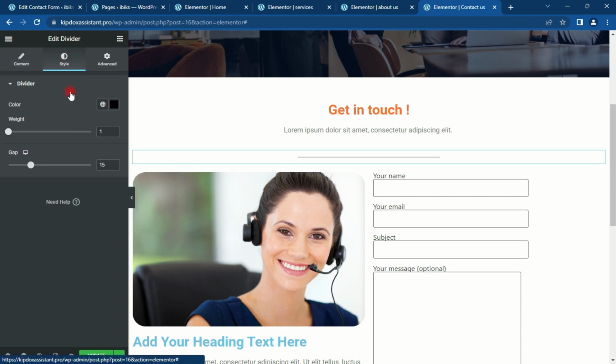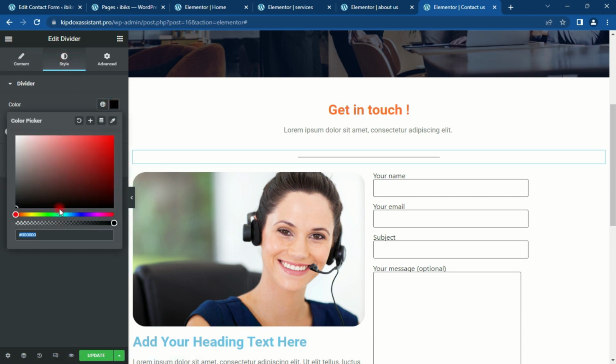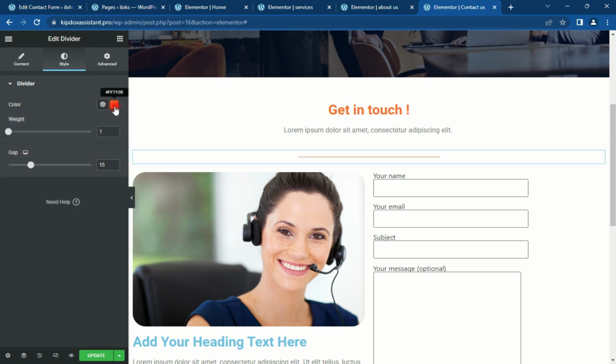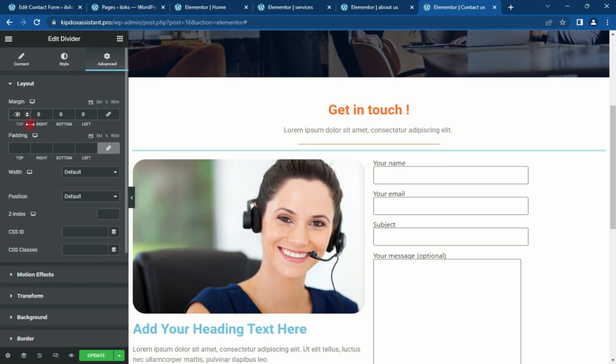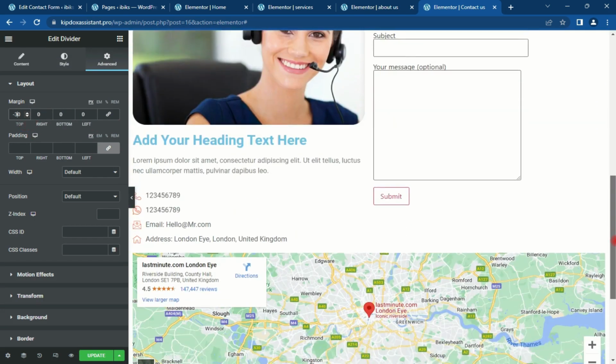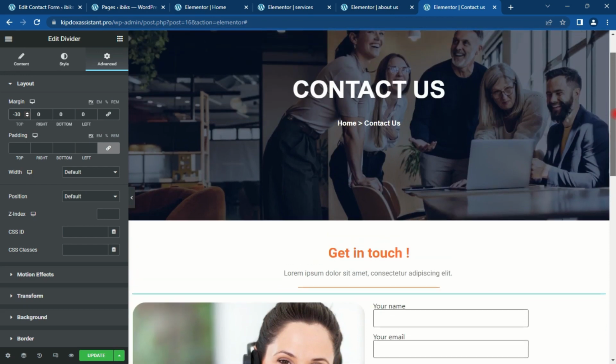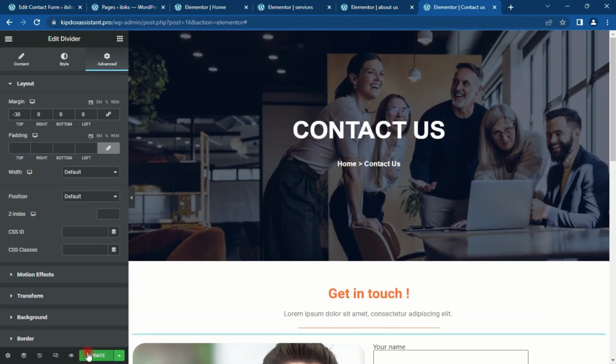Let's change the color to orange. Then let's add top padding to be minus 30. Yeah, so our contact us page also is looking good now. Let's update our site.